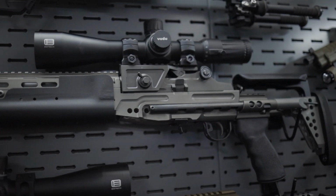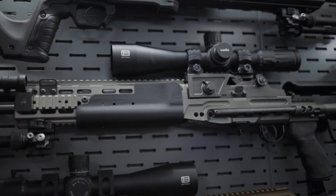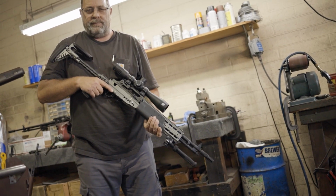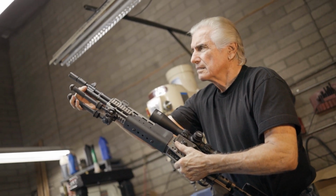For the clone purists out there, you will notice the lack of foregrip and my choice of bipod and optic. For me, I appreciate the platforms with my personal spin and preference on them. These aren't safe queens, but usable, viable platforms ready to get out there and train with. I feel incredibly blessed to have such friends like Ron and Andy over at Smith Enterprise, creating iconic rifles and then telling those stories to share with people like yourselves.